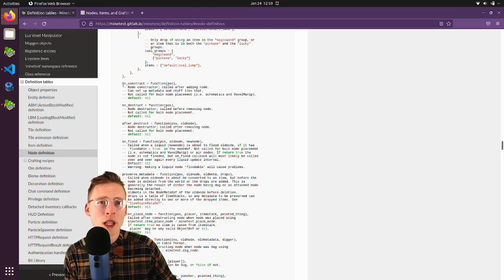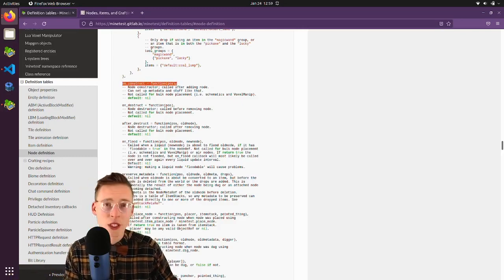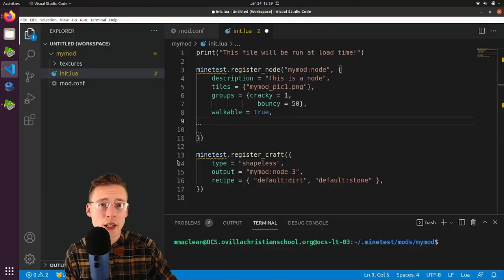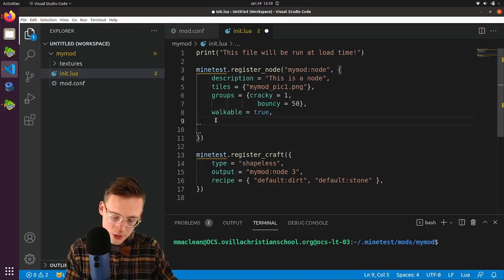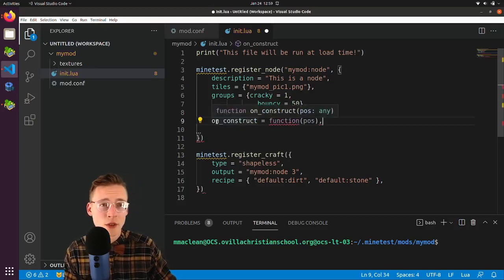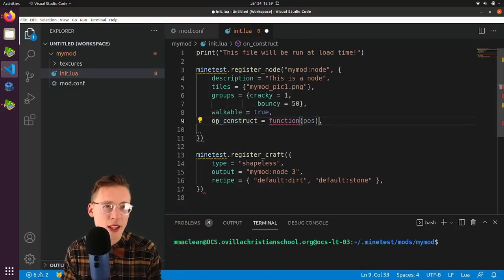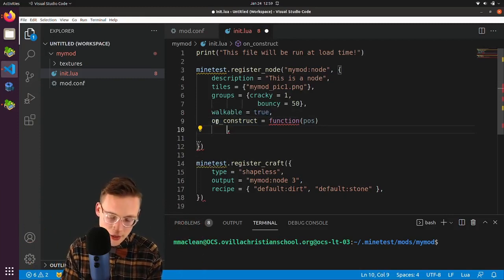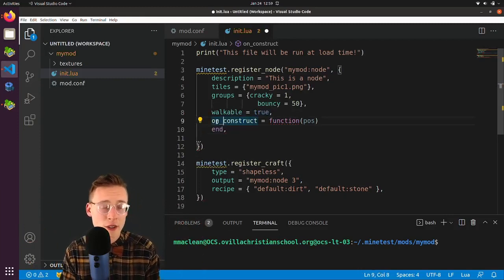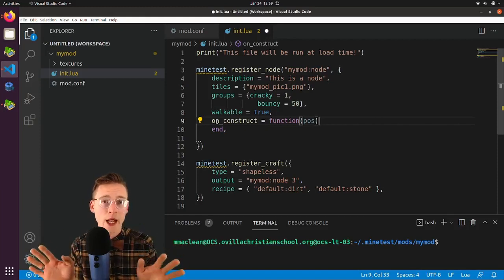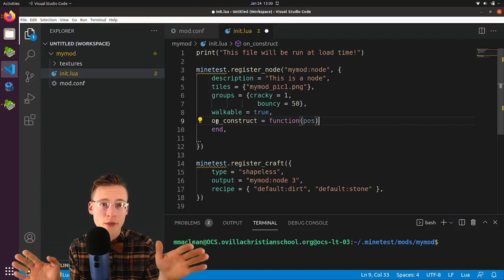So what we're going to do is we're going to go ahead and copy just one of these. Control C. We're going to go over to our init.lua, and then there our cursor's in the right place. Press Control V and paste it in here. Now you'll notice a bunch of red saying, this is not right, and that's because we haven't actually ended our onConstruct definition. And so if we add an end, then it's all good.